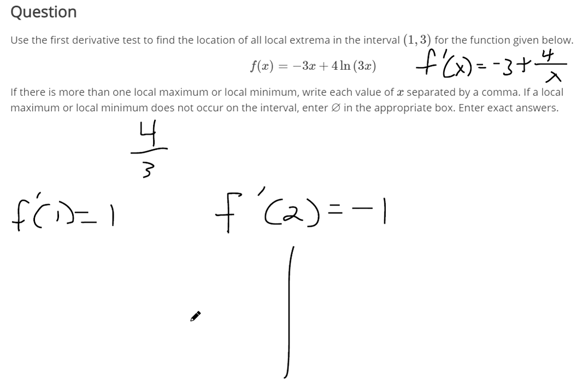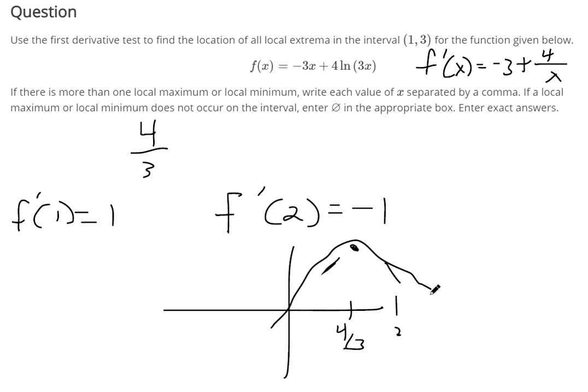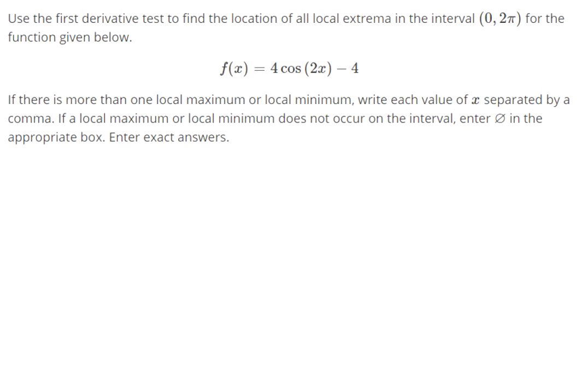So the slope is positive. Here, let's draw it without it. Slope is positive at 4/3. Let's do it over here. We tested a point slightly to the left. We got a positive slope. We tested a point slightly to the right. We got a negative slope. So that means we're going to reach a local maximum. Okay, so 4/3 is a local maximum. There's no local minimum.